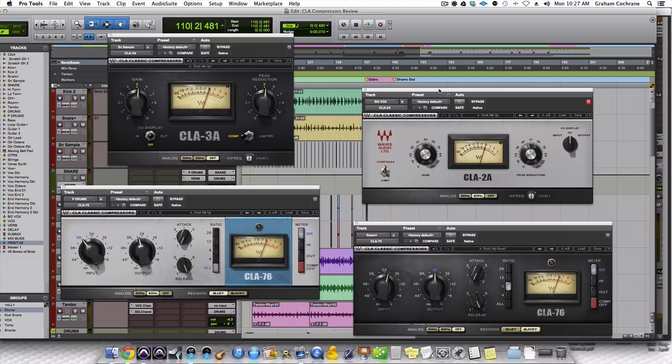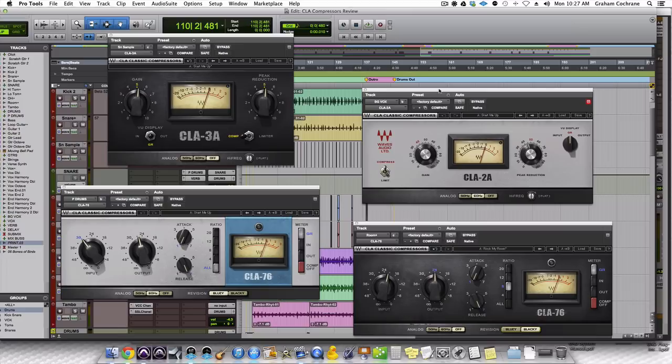Obviously the demo will expire in 14 days or something, but it's worth experimenting with and seeing what it sounds like for yourself on your own tracks, and not taking a guy like me, not taking my word for it. I can just tell you that I use them a lot, that I don't have a ton of third-party plugins, but these are ones that I use on every single mix these days, because they're musical, because they sound good, and they're fast and they're easy to use. Okay, I like things that are simple and I can just grab a knob and go.